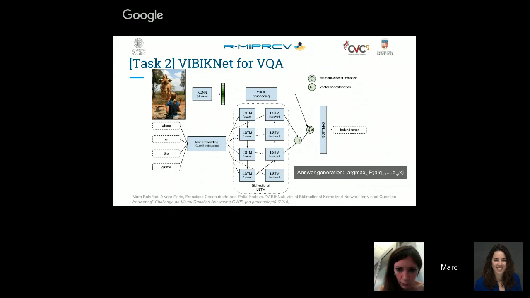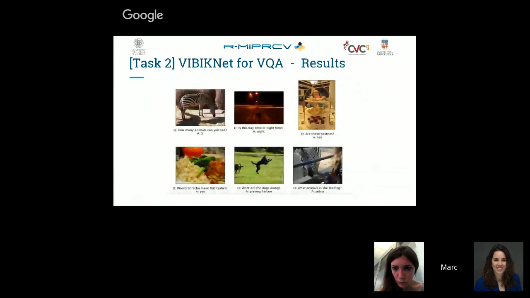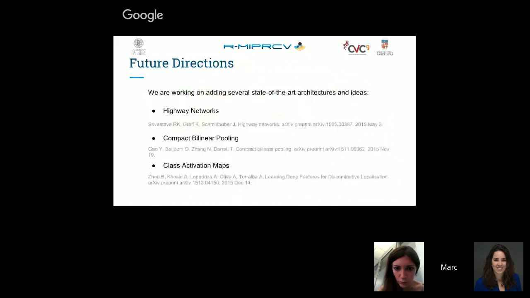One final question, very curious. You mentioned that you were thinking about using the class activation maps as an additional attention mechanism. Do you have any idea about how to do it? Because you need to know the classes, right? Yeah, well, in fact, we are planning to use the question vocabulary in order to find that specific information in there.